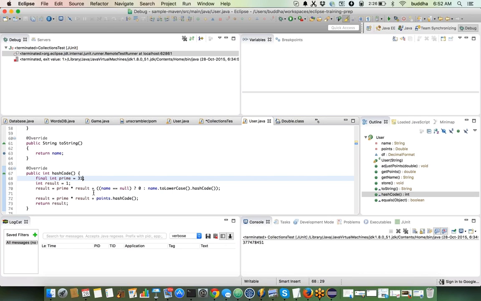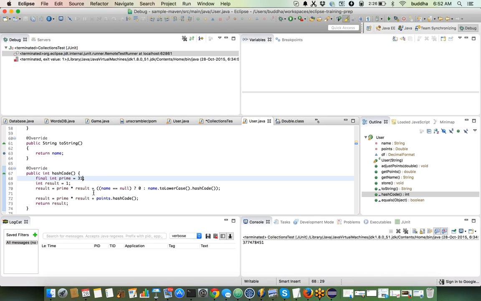So let's say there is 2. When we multiply a number with 2, we will never get anything that is ending with 1 or 3 or 5 or 7 or 9, right? We'll only get even numbers if we have multiplied with something with 2. So that's why they generally use prime numbers, so that the numbers look more randomized instead of simply getting numbers that can be predicted by manual guessing.